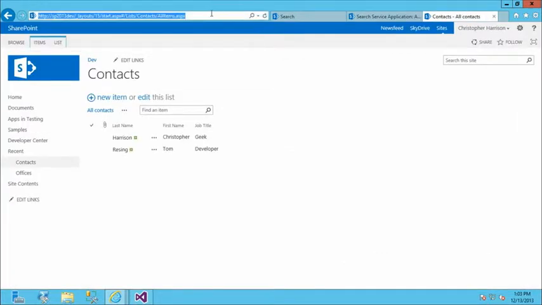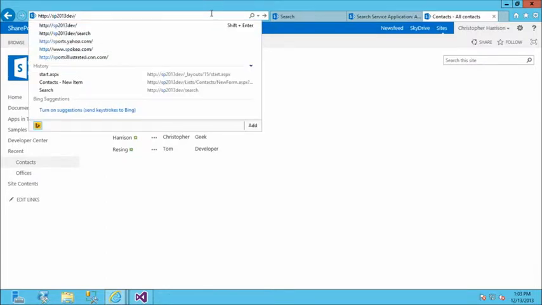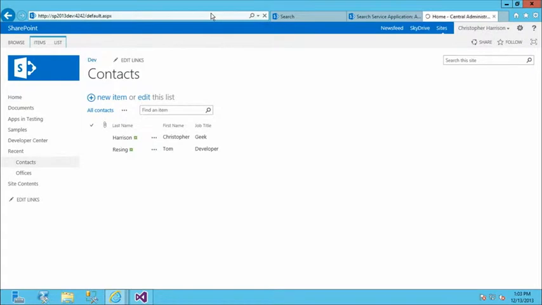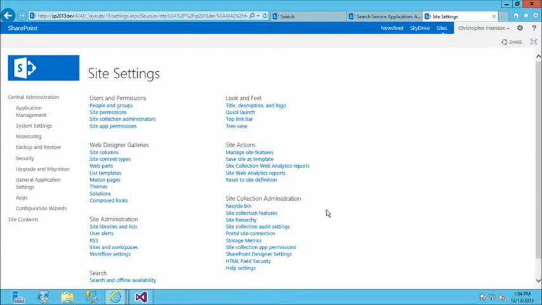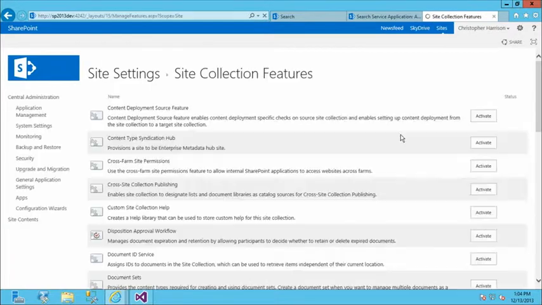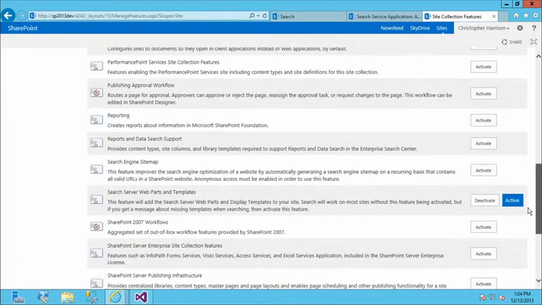And by the way, over here on the search result preview, in order for this to work, let me kick back over to http://SP2013dev:4242 and go back to my site settings, and let's go into my site collection features. Inside of here, you'll notice the Search Server web parts and templates.